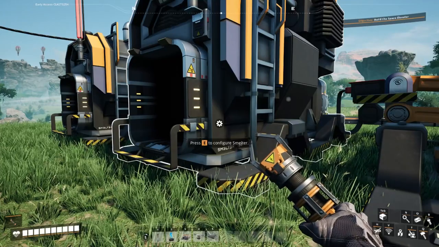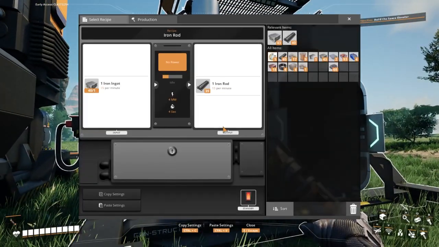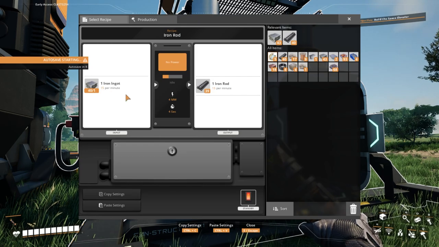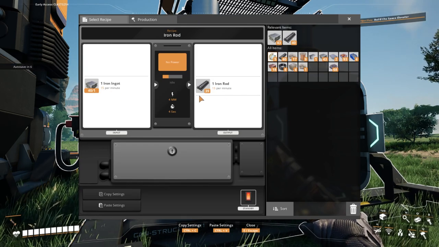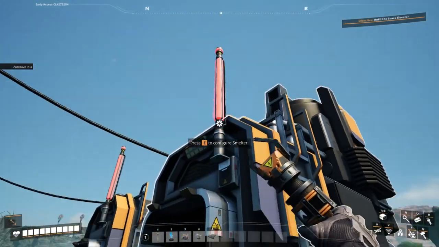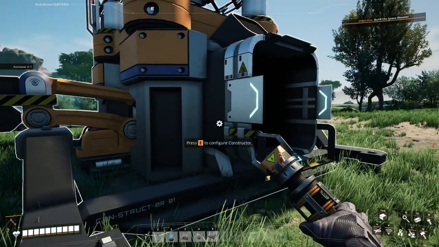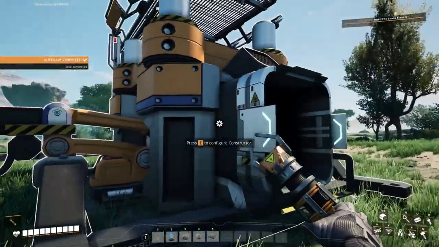So that's 30 in here. This takes 15 per minute and produces 15 per minute. So if your smelter is kicking out 30 a minute, it's constantly waiting on the constructor.